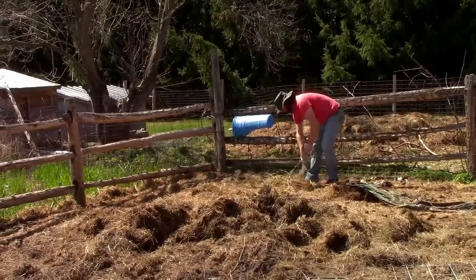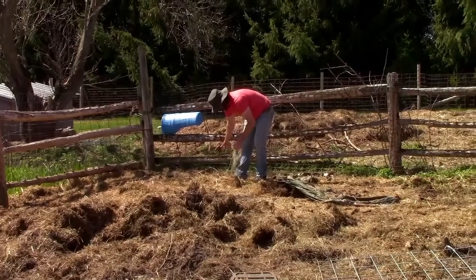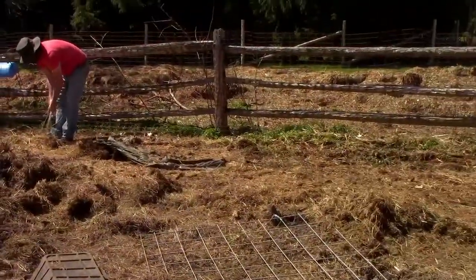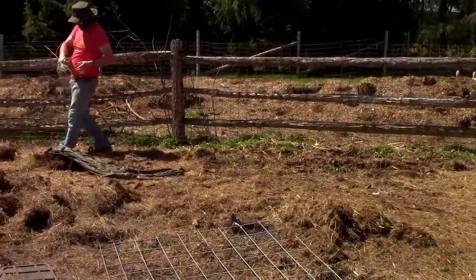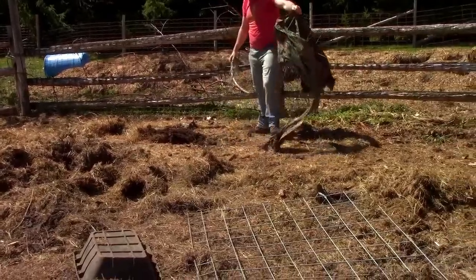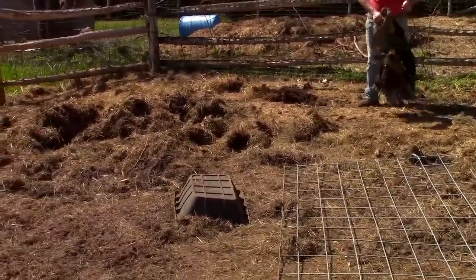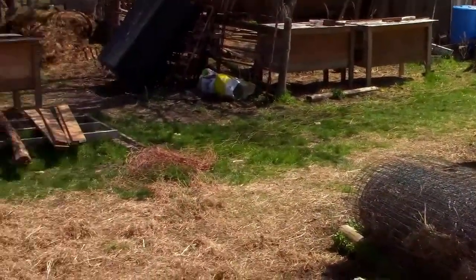Speaking of plans for the garden, as it always seems to go for many projects around the farm, one thing has escalated into another and potentially a little bit bigger project. The nice thing about this is, right along this fence here used to be a whole bunch of old cedar rails piled and garbage. As you can see, Chris is pulling at it. This is going to become our squash bed.